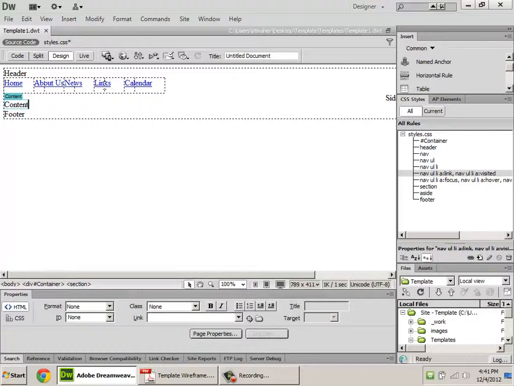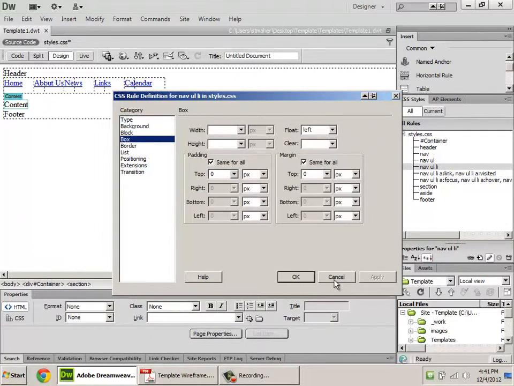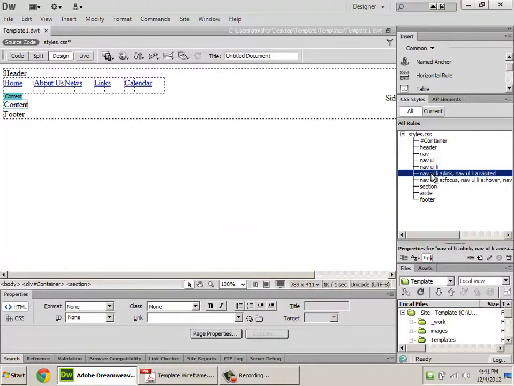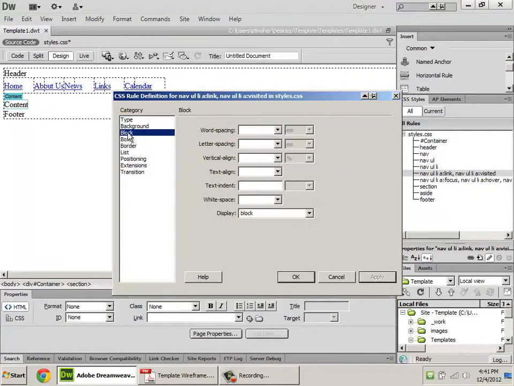You may notice that some of them appear to be smashing together. This is Dreamweaver not rendering everything exactly as it's supposed to. What I need now is for the text to be centered vertically and horizontally inside the A tag. To do that, under type, set the line height to the same height as the box. I made my box 30. The line height will take this number and put half above and half below. Under block, I can set the text align to center.